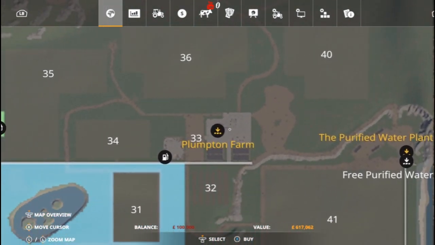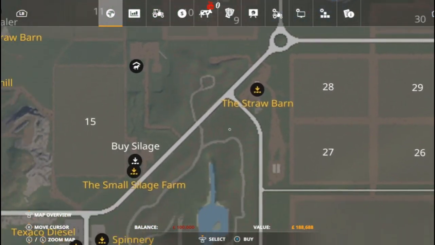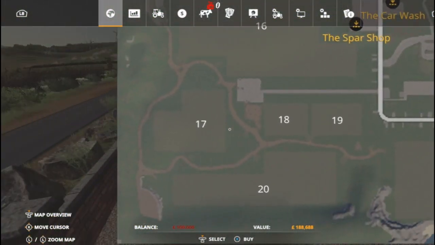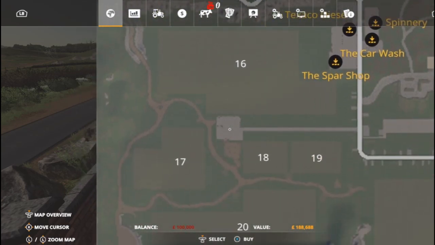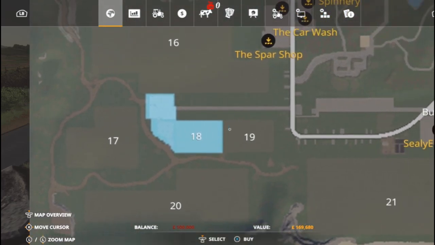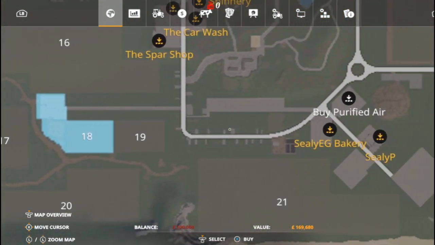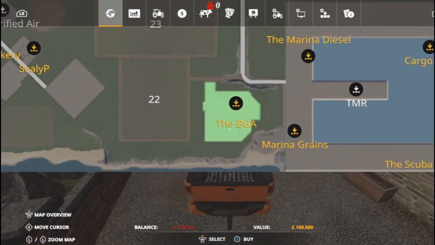We have Plumpton Farm, which you can purchase separately. And also, whoops, went too far. No, I didn't. I apologize. Down here, this is Abbott's Farm. You'll get the farm and Field 18 down here. There are several, oh, you also get the PGA when you first start out in New Farmer.